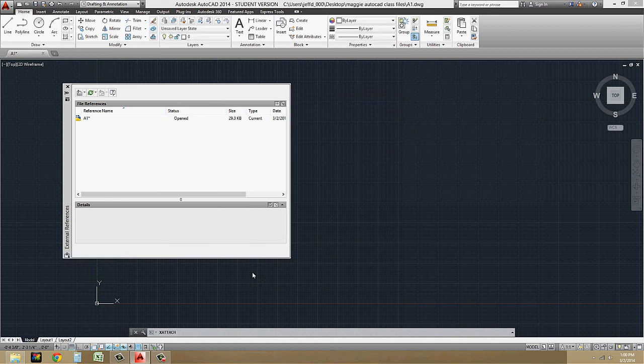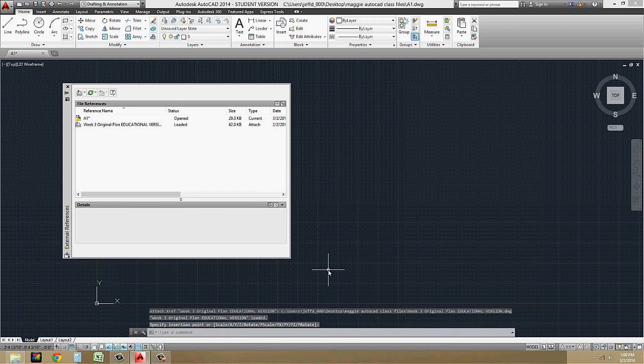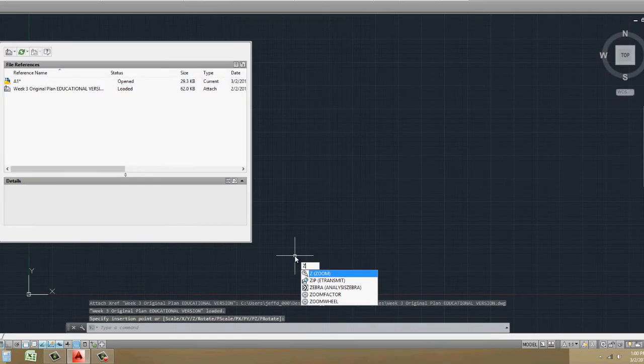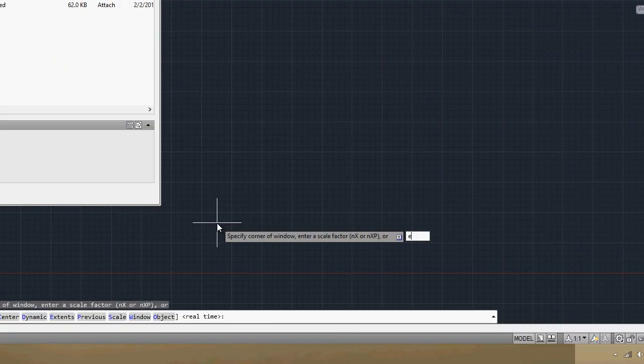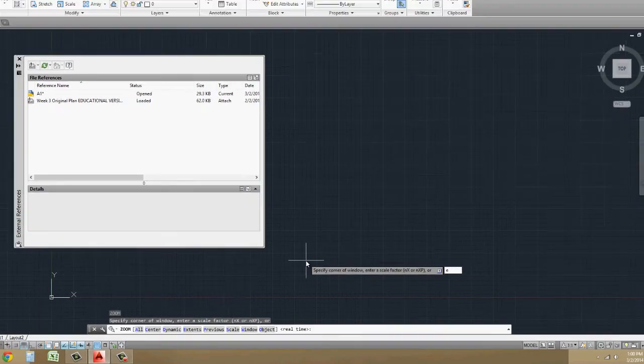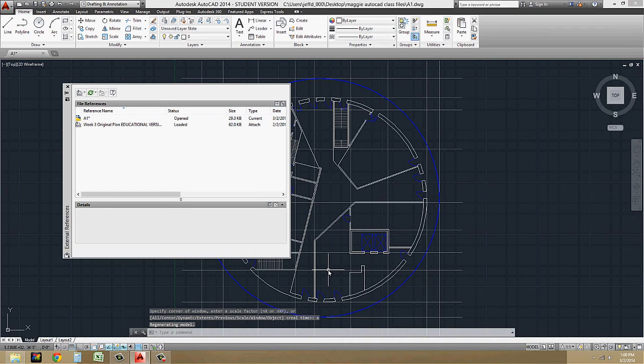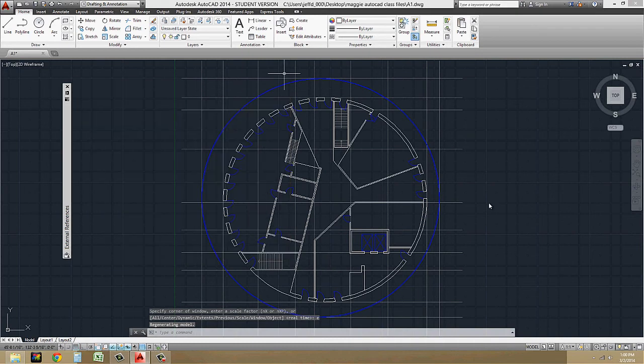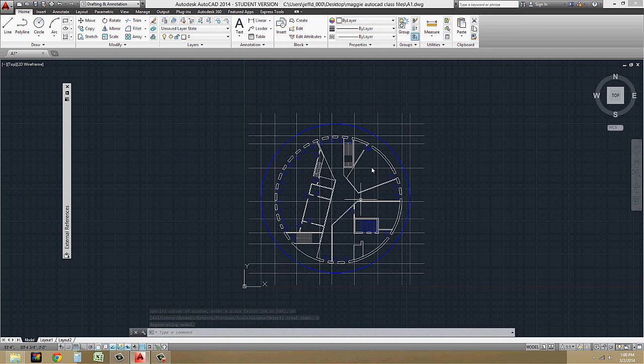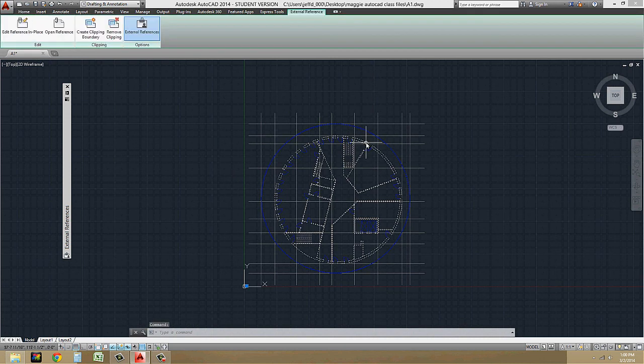So I'm going to hit OK. I'm going to click for the insertion point, and I'm just going to do a zoom extents, because if we attach it and we don't see it, that just means our base point is way off in the distance. So I do a Z enter for zoom, an E enter for extents, and I should see my plan here. And again, if I click on it, that's an XREF.